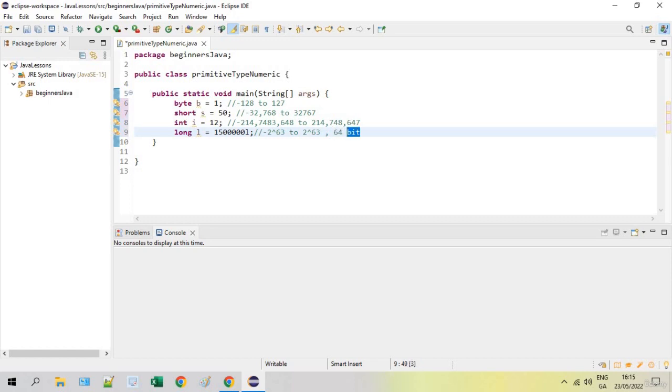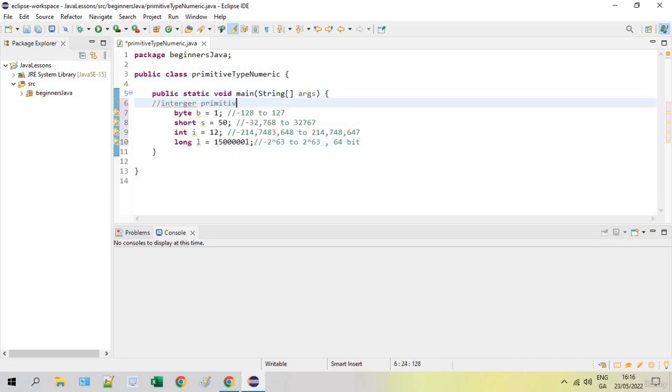1 byte can store 1 character, or it can store multiple of this many times. So this is a huge number. So if we don't have to define that, because if we define, we overuse the memory. The memory is going to be wasted. If this occupies a space, it doesn't store another one until we redefine it. So this is integer primitives, okay?